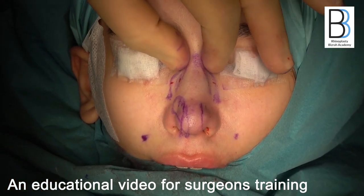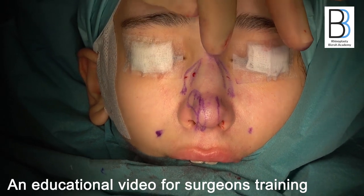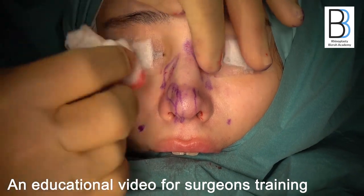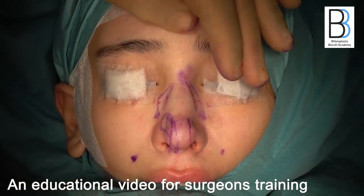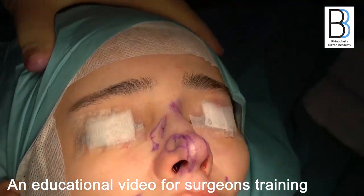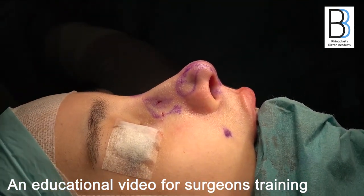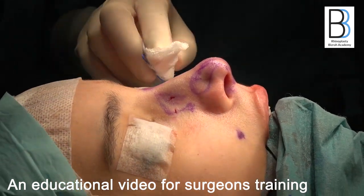The art of the augmentation with the nasal graft, and how we do it in a way that it will mold with the shape of the bone, as you see from the profile, very nice, extremely natural looking nose.